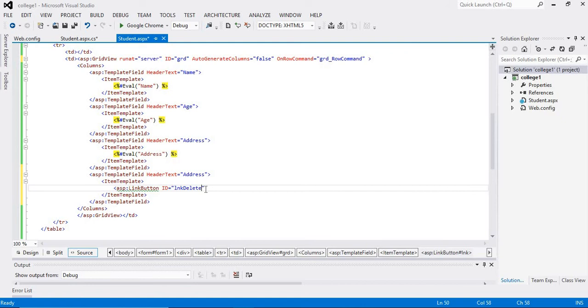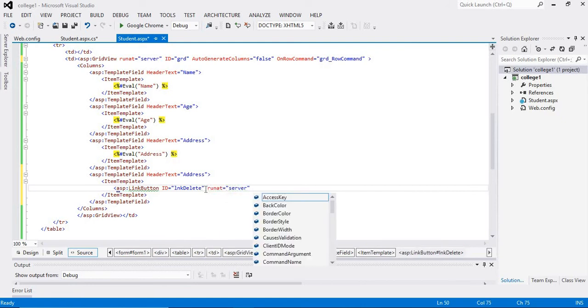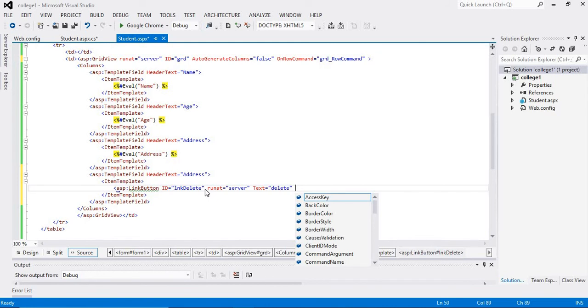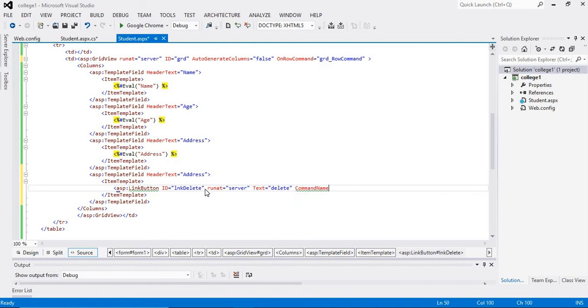Lnk delete will be its ID. Run at equal to server. Text will be delete, and now we will attach a command to it. Command name equal, we will write cmd delete. It will help to uniquely identify what we have to do on clicking of this link button.